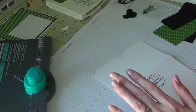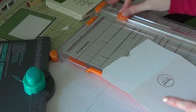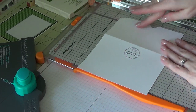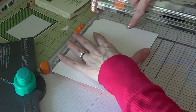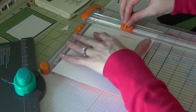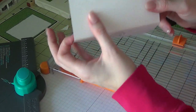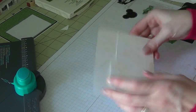And now you need a trimmer that has one of these on it. I have two different trimmers. I have this one and I have my rotary trimmer, but a rotary trimmer, I don't know how you would line it up. So I'm actually going to do this up here so you guys can see better. So I'm going to line it up in this track right here, and I'm going to take my little cutting piece, and just go straight down, and that gives me my tab for the front. So that's how you do that.